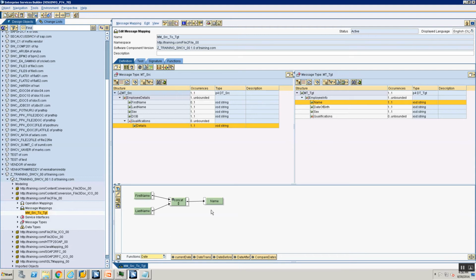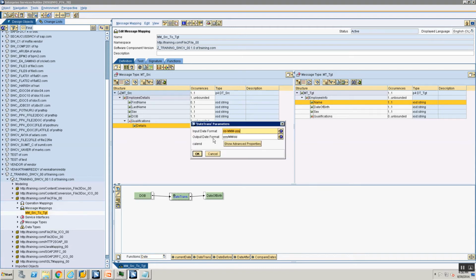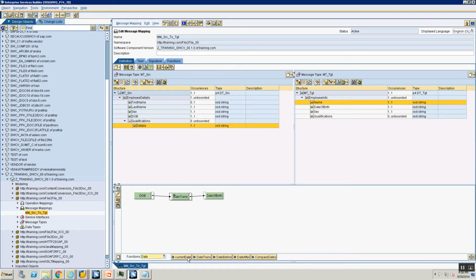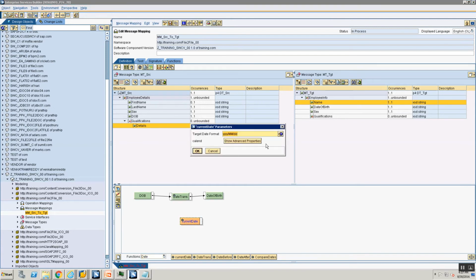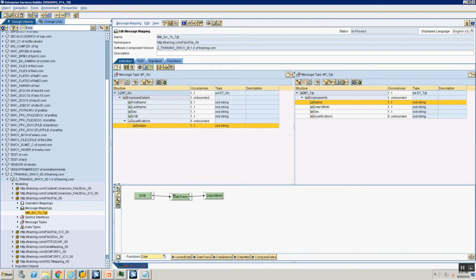Date transformation, if you remember, we used the date transformation function here. So I can do a var list, use list, where we have translated the date from one format to the other. The thing to notice about functions is whenever there's a star like this, it means there's a property required. So you can double click it and you can look at the properties, right? You can see that the date transformation that we had was transforming date from one format to the other. So likewise, you have current date. If you want the current system date, you can get the current date. You can define what format you want the current date in. If you want date before, date after, comparison of dates, all of that is supported.